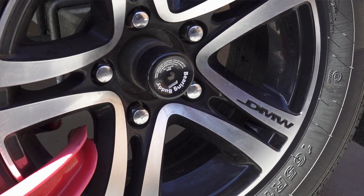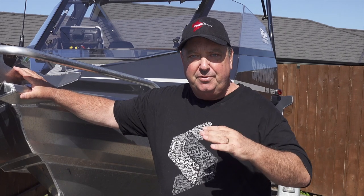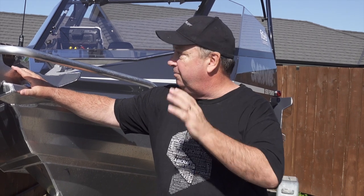Good tires — very essential. The Stabycraft 1550 Fisher hull is what we've come to expect from Stabycraft. The pontoon alloy hulls are really good, really stable at rest. They're actually positive buoyancy, which means you can fill them up with water and water will actually spill out of the boat if they're full — so very safe, and you feel like you're fishing in a much bigger boat when you're in one of these hulls.